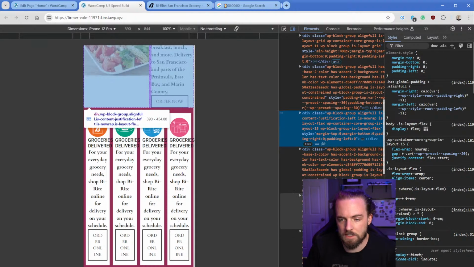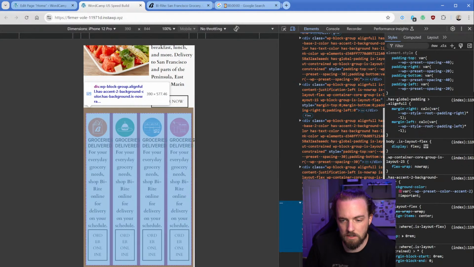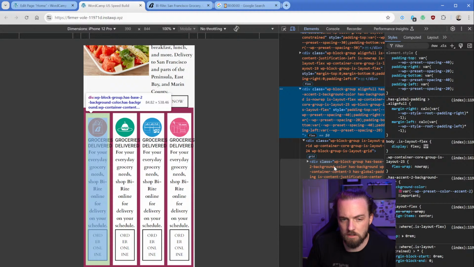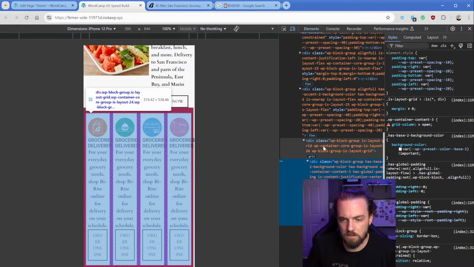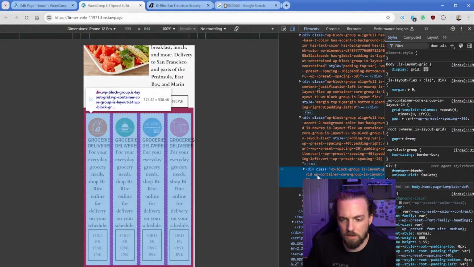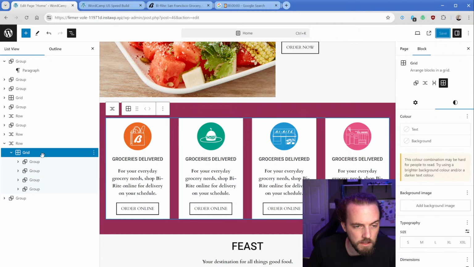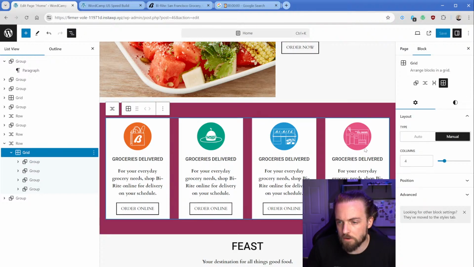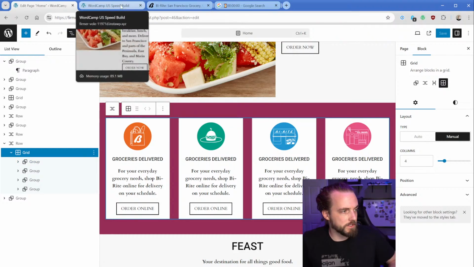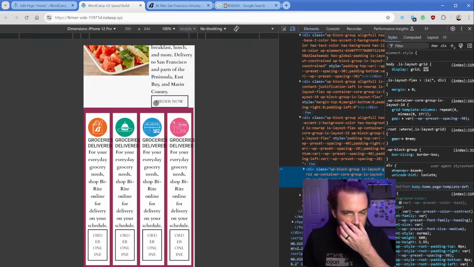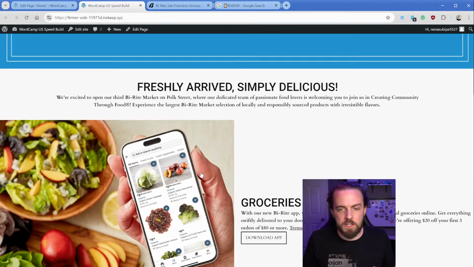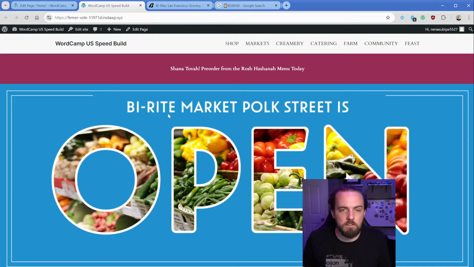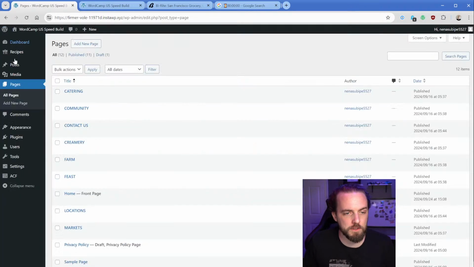There's some wonky CSS in here. This is crazy. Oh wait, is it because I have a block inside of that? Which one is actually applying the grid? Oh, it's just the, yeah, okay. All right, just making sure I understand what's going on here. Well, pretty interesting. I'm pleasantly surprised with how far I got.